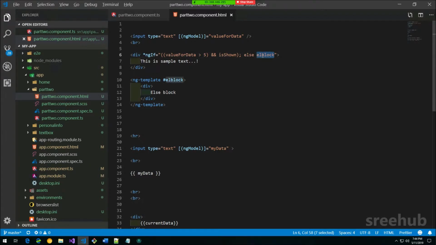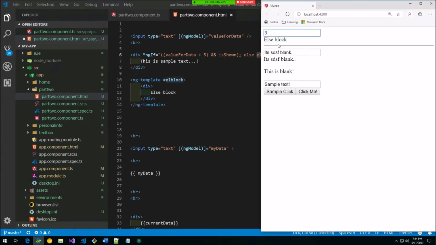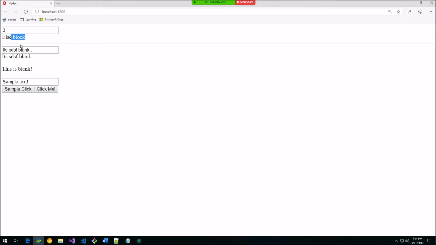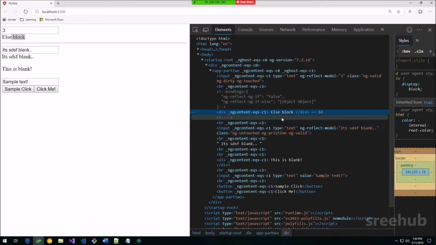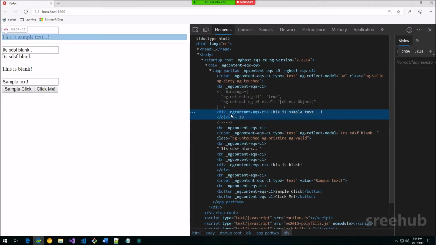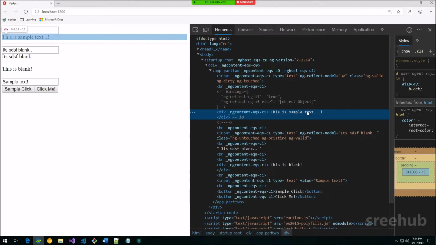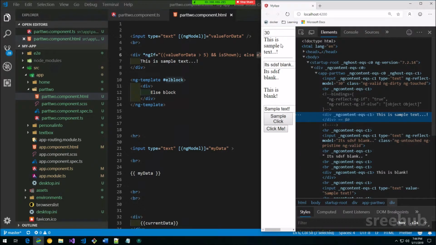That's the beauty here. Okay, so now let's go back and see. If it is 10, let's say 3, see else block. This else block is actually coming from the template. So whatever else block we have, that was the actual data mentioned in a template. But if you see here, it feels as if we gave it in the same div, right? Now let me go back and say 30. Can you see here? This changes, but still it's the same div where the data is coming up. The template content, whatever we have, is rendered and pulled into the same div. That's the beauty of templating we have.